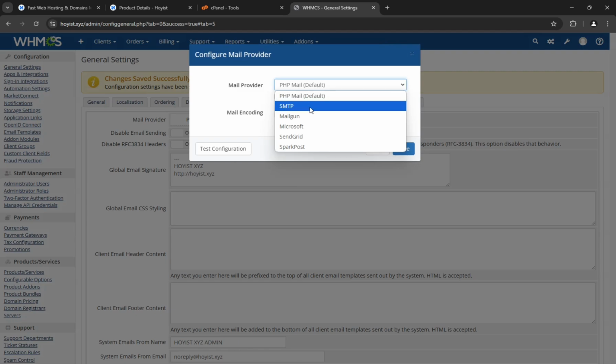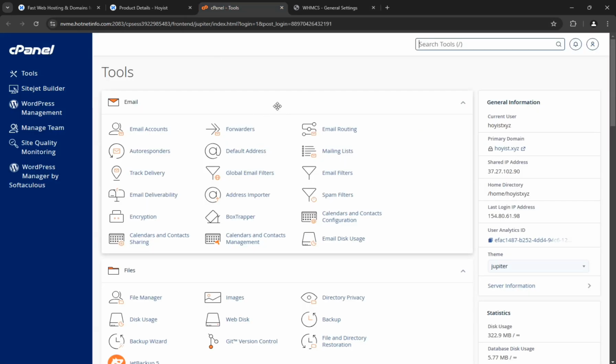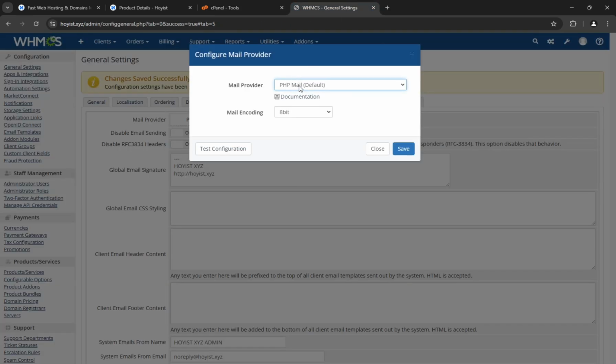If you want to go for the PHP mail provider, remember this one thing. By default, when your cPanel is created, there is an email created on the server, which is mail on your domain name. Okay, this is a default server URL. Make sure to not use this email, because all these emails will go into the spam folder of your client. Like in Gmail, all your emails from your WHMCS will be in the spam folder. So make sure to not use this.